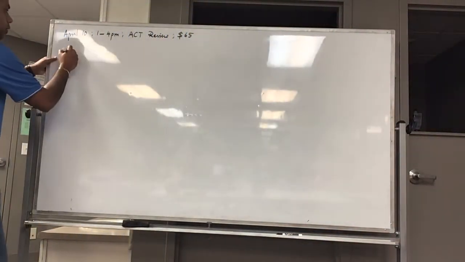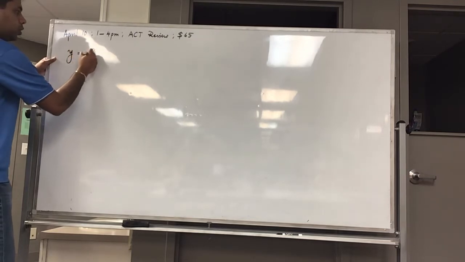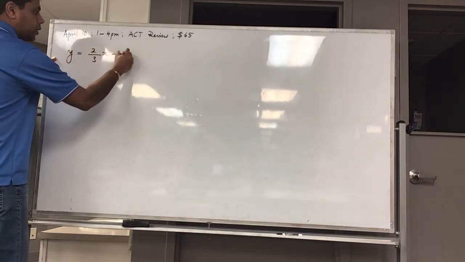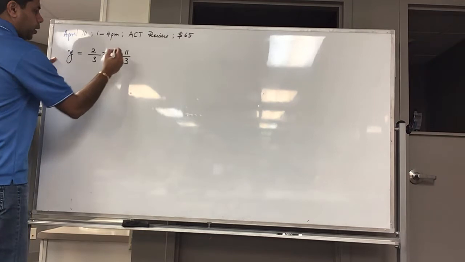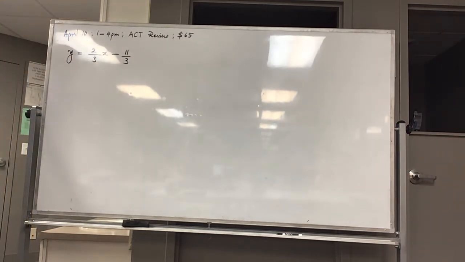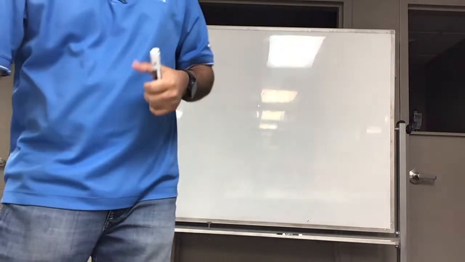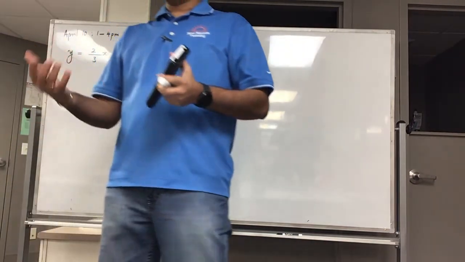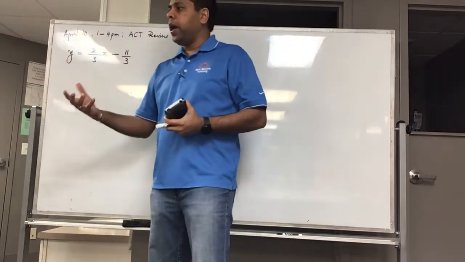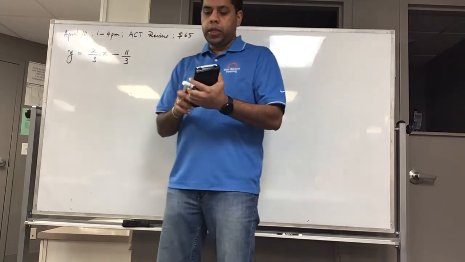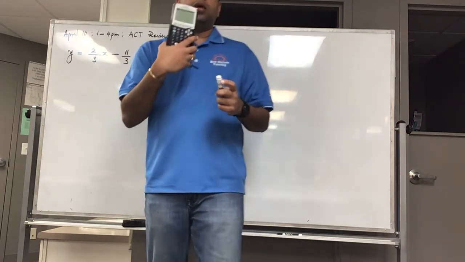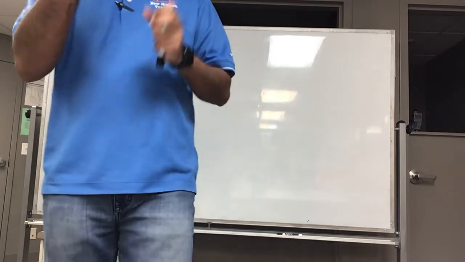All right. So I'm going to pick an equation y is equal to 2/3 x minus 11/3. Let's say you want to plot this in the calculator. And people wonder why you may need to graph it. If you're really good in math, you actually don't have to. But this kind of helps you a lot to get to the answer quick. So how do you do it?